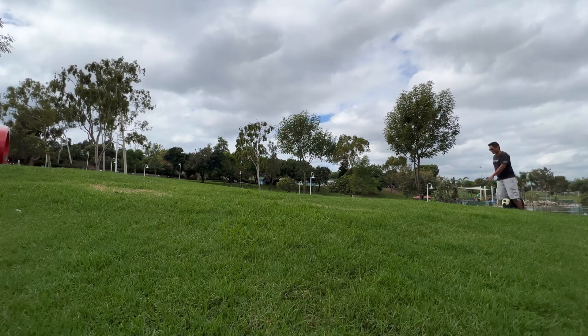On the other hand, the Qoocam 3 has a larger aperture. Its aperture is f/1.6 compared to the Insta360 1-inch 360's f/2.2 aperture. In terms of f-stop difference between the two, it's almost a one-stop difference. So you get the 1.2 f-stop sensor advantage of the Insta360 against the one-stop aperture advantage of the Qoocam 3 — it's kind of like a wash. That's where Kandao's statement comes from, how they can claim it approaches the image quality of the Insta360 1-inch 360.